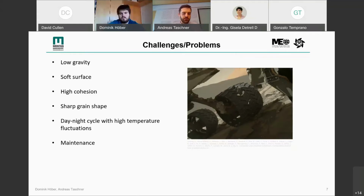Robots and units are often based on wheels or chains, and they will sink a few centimeters into the surface, and this will lead to a higher energy consumption when they are driving. As Dominik mentioned before, regolith has some unique material properties. High cohesion is especially a problem for conveying machines. For example, they often clog transfer points. And in general, regolith is really abrasive and has a sharp grain shape, which causes high friction and wear. And this is problematic for mechanical and moving parts.